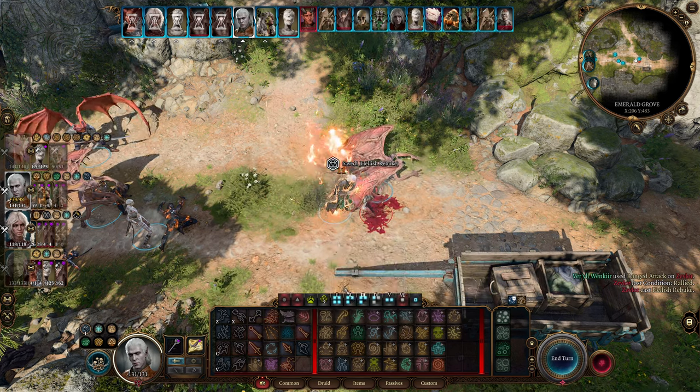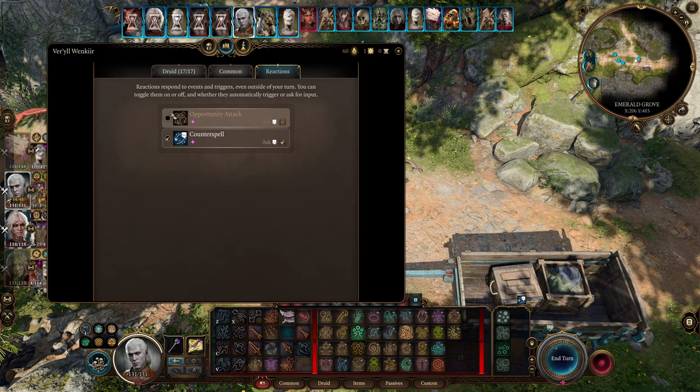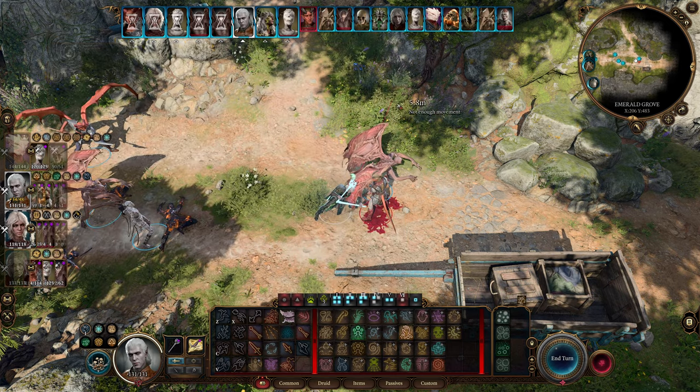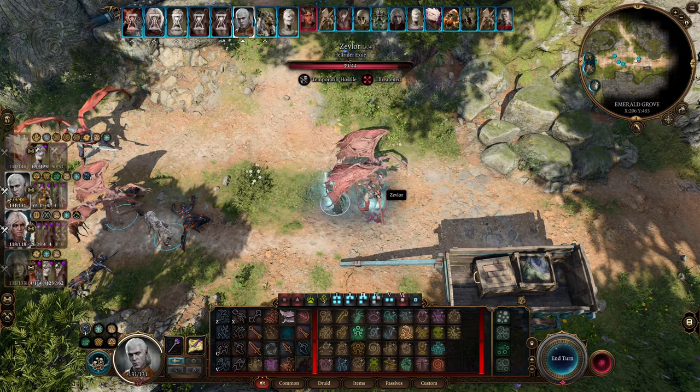Oh, ignore the fact that I have Counterspell. That is a mod that I need to disable. It's a side effect of one of my mods that all of my characters get that ability for some reason.